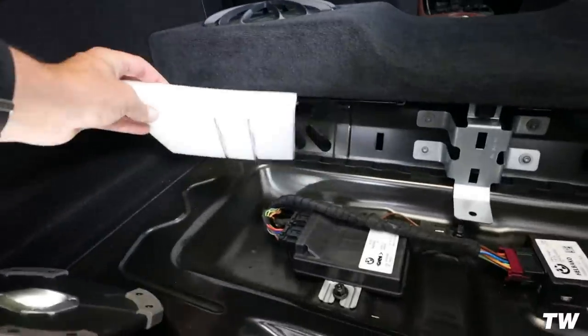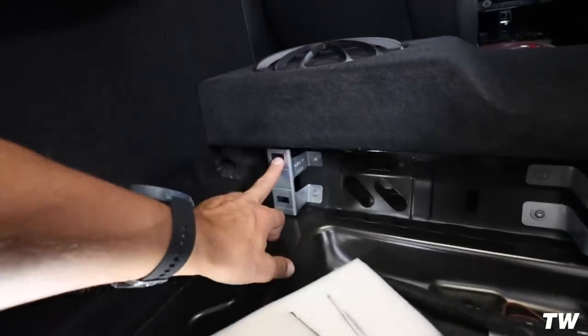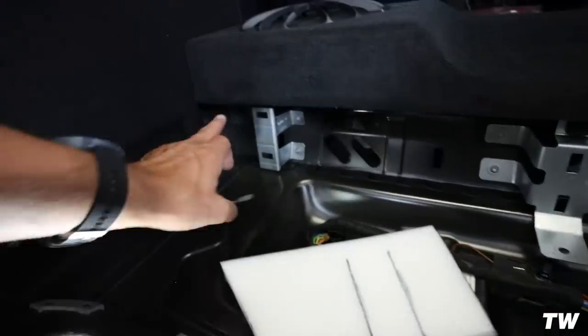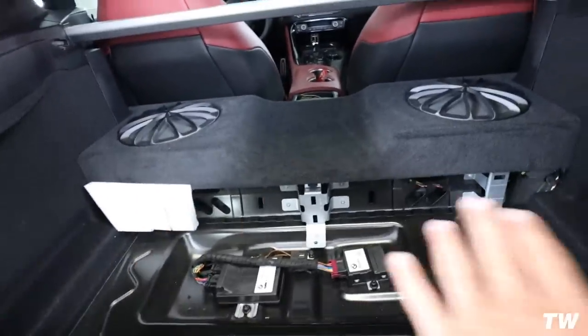But to give you guys an idea of how this is going to work, each of these is going to get stuffed back here. This part, the slit part, is going to go inside of that. This part, obviously, on that side, and this part on that side. So it's going to stuff up there like that. And then the center piece, and then the other piece. It's going to cover up all of that.